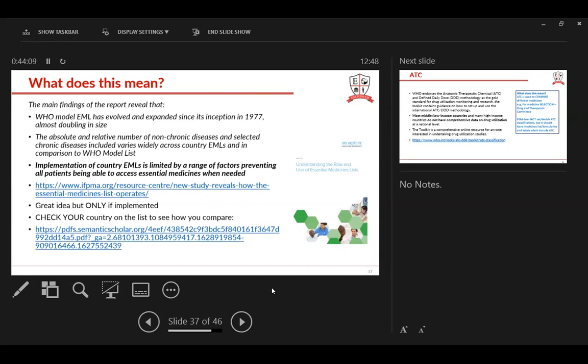It's a great idea to have an EML, but are we implementing it? And in this session today, we want to know what we should implement and what we do in order for the listing to be implemented. And like I said, we need to advocate. We need to form committees. We need to explain to our leadership that this is the essence of the listing, and this is what I would do if we get more money, to make this listing a practical one.